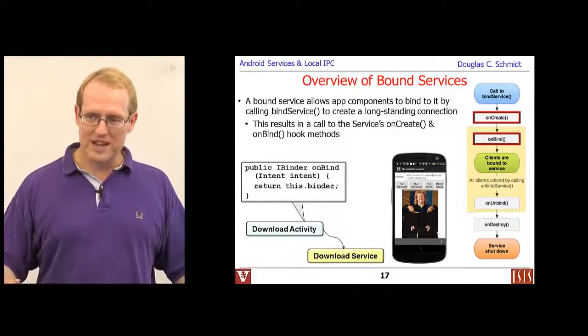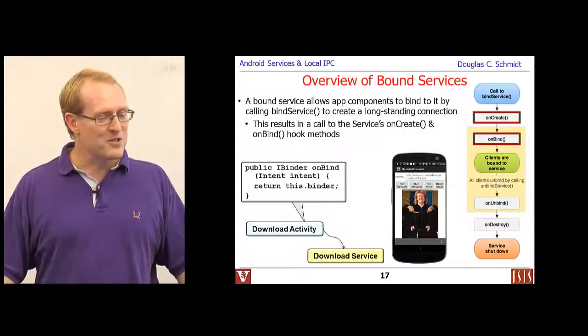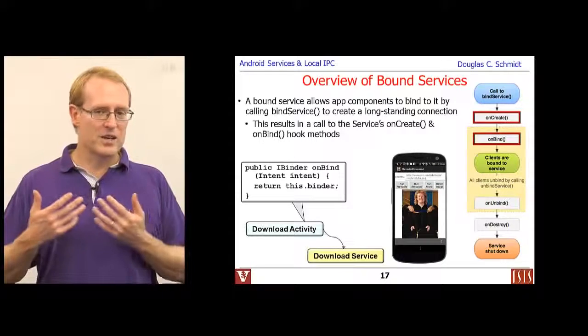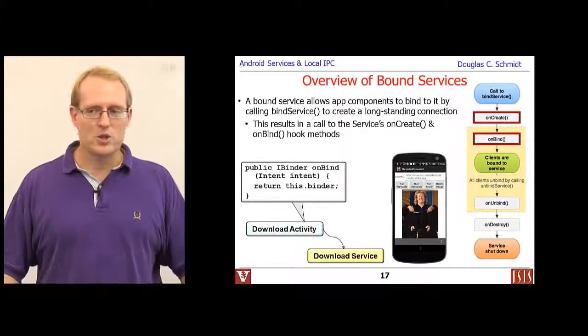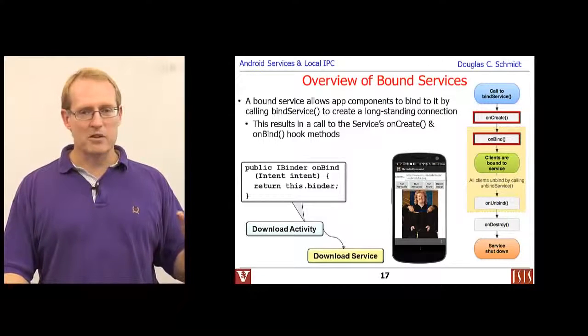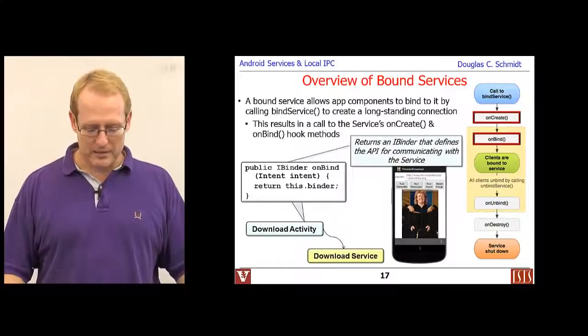You can decide this using your manifest file. And it's also something that Android can optimize in a few cases. If it can discover something as local, it can go ahead and short-circuit some of the inter-process communication. So we'll come back and talk about that a little bit later. That's not going to be the focus of today's class, but we'll talk about that on Monday.